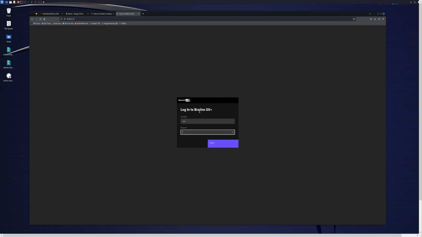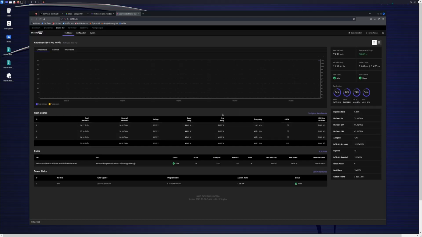So it's going to be whatever I just left these as, root, for right now because I'm doing lots of testing. So it's going to be just whatever your password was on the machine previously before you installed Braiins. So we're going to log in, and we're on the S19K Pro. It's a little warm outside right now. It's about 87, 89 degrees. So the fans are at 74% compared to at night when they're only at about 30%. So I am drawing more power, which is hurting my efficiency, right? I'm between 20 and 21 efficiency, when at night I'm between 19 and 20. So temperature does play a role in this.